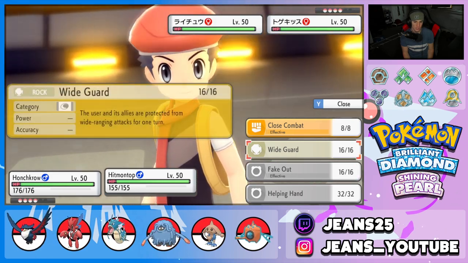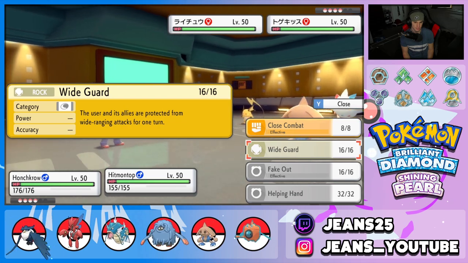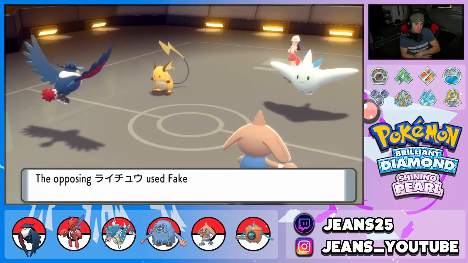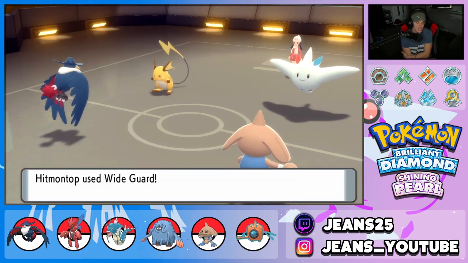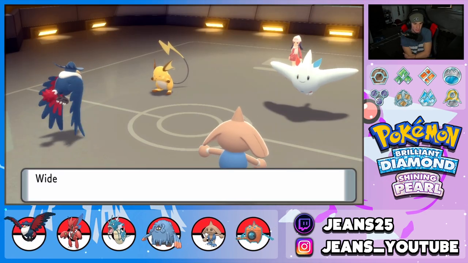Will Wide Guard come out before the Dazzling Gleam or the Fake Out? I'm gonna go for it. Let's see if we can get rolling with this. Does not. So Fake Out's gonna come out here first. I knew I should have Faked Out the Togekiss. But Wide Guard's gonna come out here, which is totally fine. We definitely should have Faked Out the Togekiss.